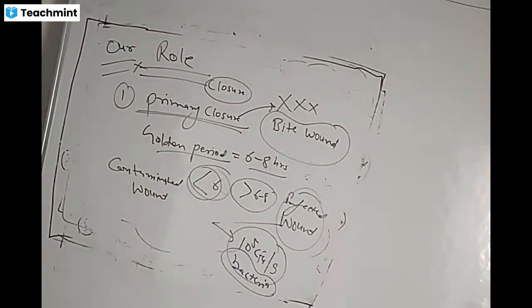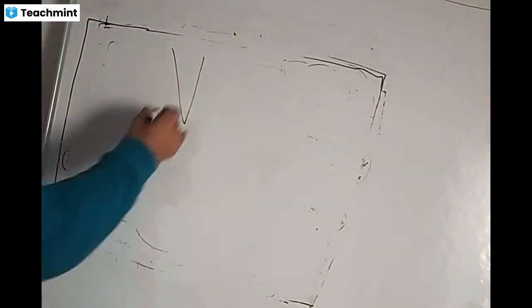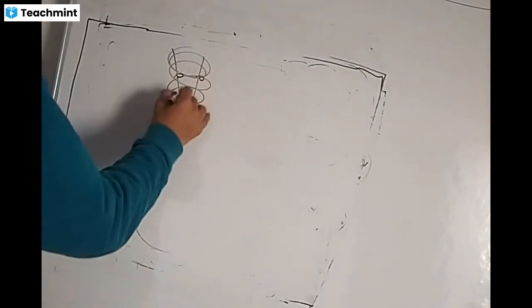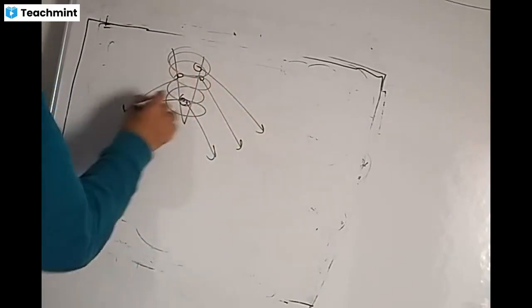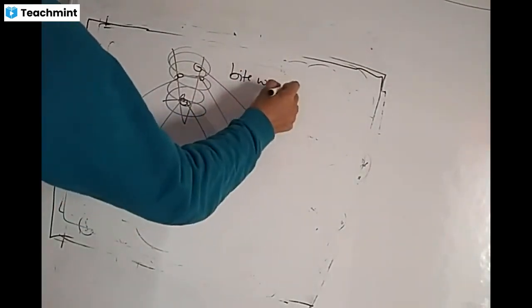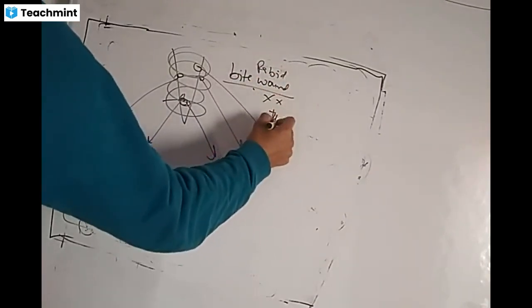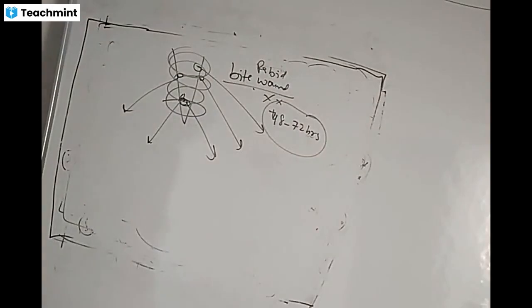Rabies bite wounds are not allowed to be sutured before 48 to 72 hours. If you apply the suture material, the virus may further enter into the body cavity with the help of that suture material. So bite wounds, or mainly rabid bite wounds, are not allowed to close before 48 to 72 hours.